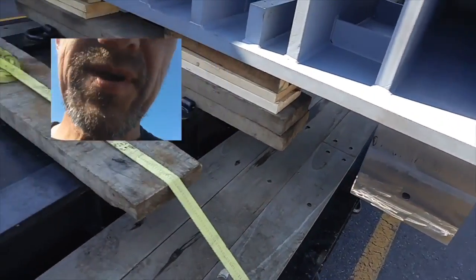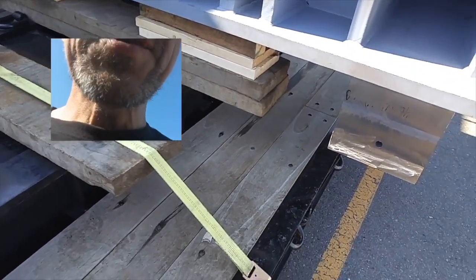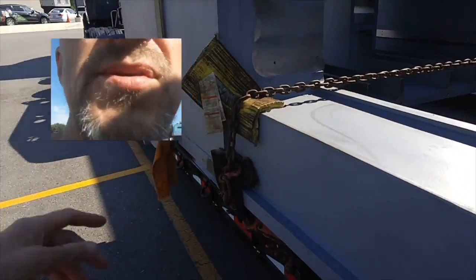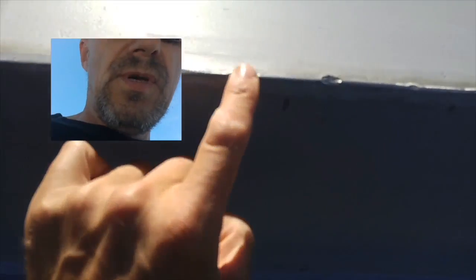for this particular load proved to be an advantage because of the weird shape of this. And they wanted me to use protection everywhere, or please don't scratch it. And look, I said, well, it's already scratched. Oh, that's how it came to us. Okay. So basically the customer gave this to this machine shop to do some work, and now it goes back.